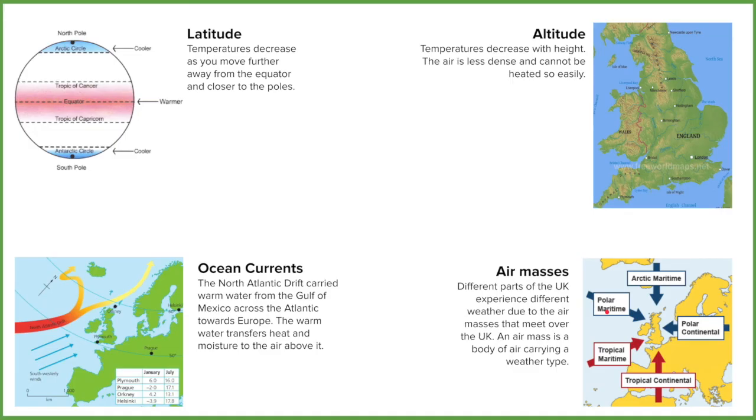Whichever air mass is more dominant across the UK will dictate what type of weather that we get. But equally there may be two air masses and it would be split down the middle. So that's why sometimes parts of the UK has one major air weather pattern and the other half has a different one.